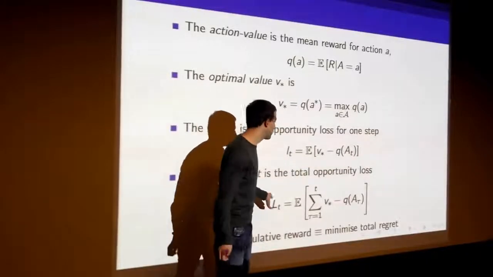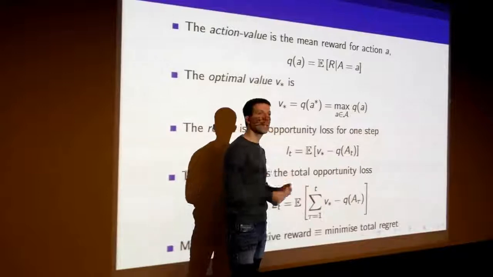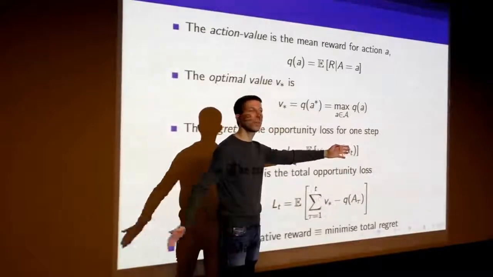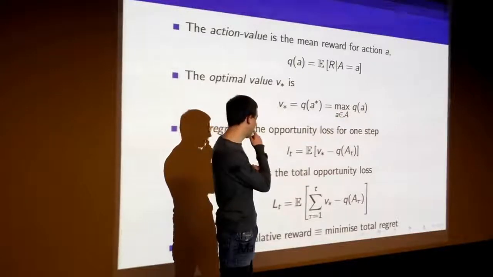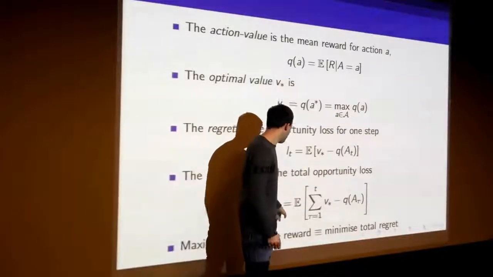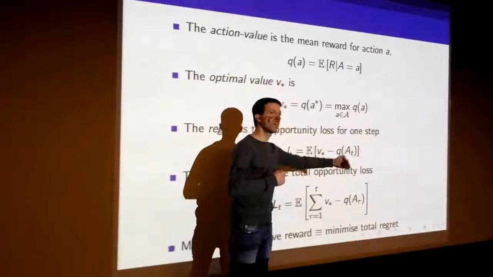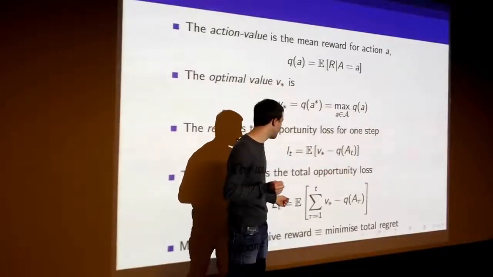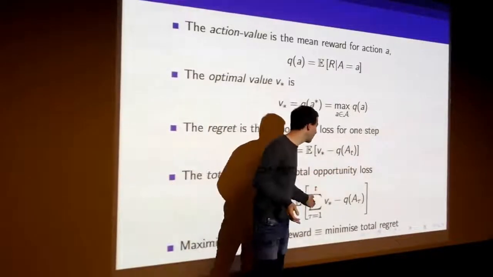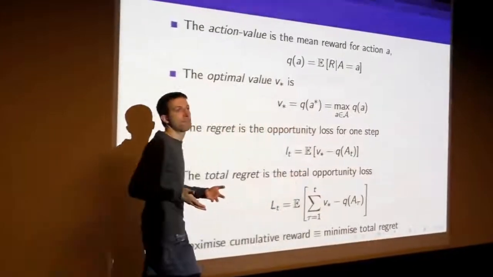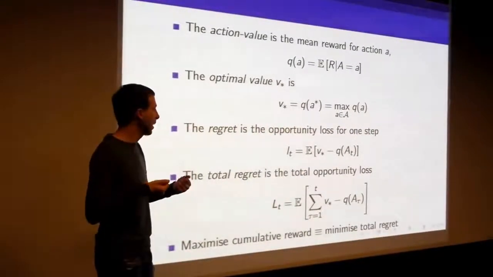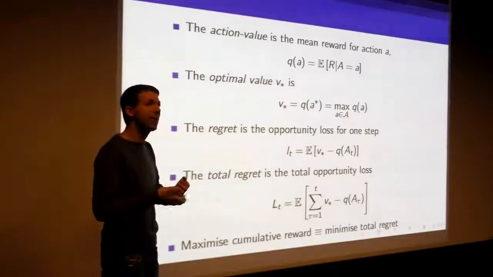So we basically want to sum this up over time, and we want to see, well, what's the total regret that we're incurring if we just keep playing and keep playing forever. Okay? And so we're going to continue for t steps. We're going to play this game for t steps, and now we want to know if we play for t steps, how much opportunity loss do we incur? How much better could we have done? If we'd known the optimal value, if we'd known the optimal arm in advance, how much better could we have done?